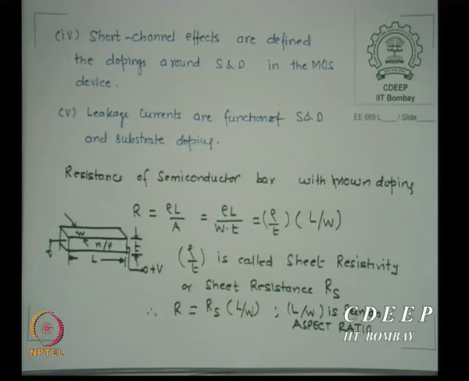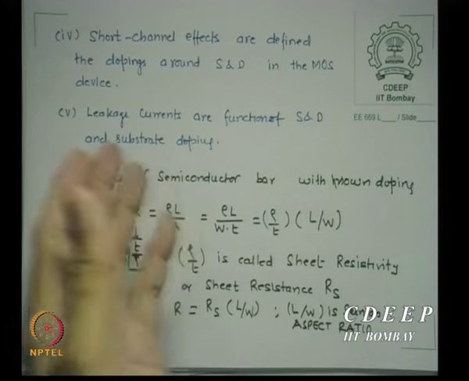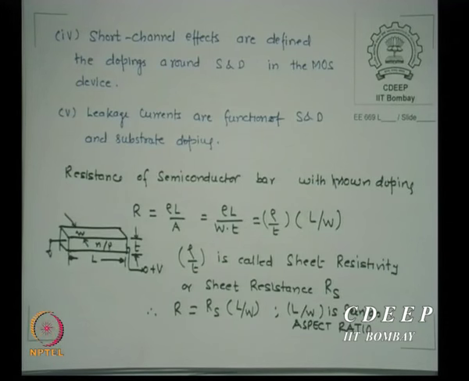If you scale down the technologies from say 1 micron, 90 nanometer, 65, 45, 32, the channel starts reducing and it gives many effects. Professor Vasi is the best person to explain them. Short channel effects. It deteriorates the performance of the transistor. If I had been teaching that, I would have taught this, but since he is the best person around, you learn from him. This is a very important worry for all designers. Short channel effects. And of course, they are decided by doping size, so around source and drain, the fields you create are very crucial.